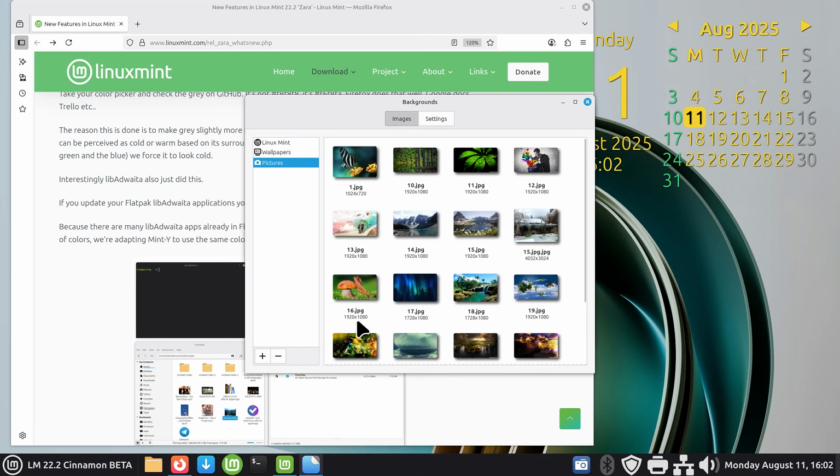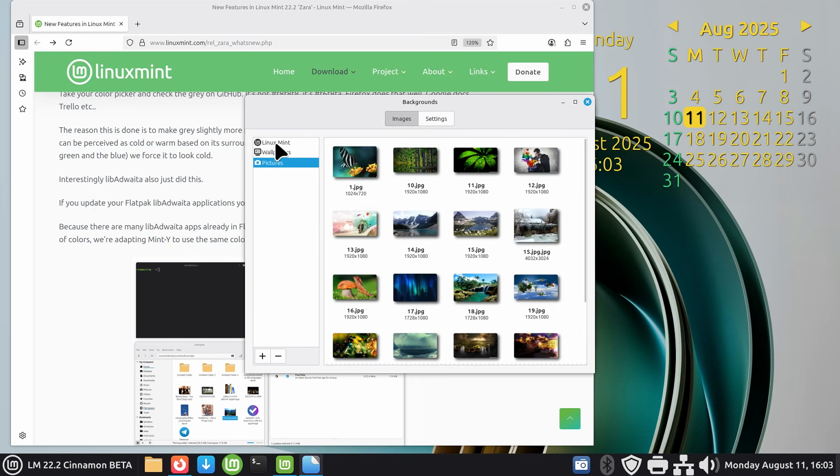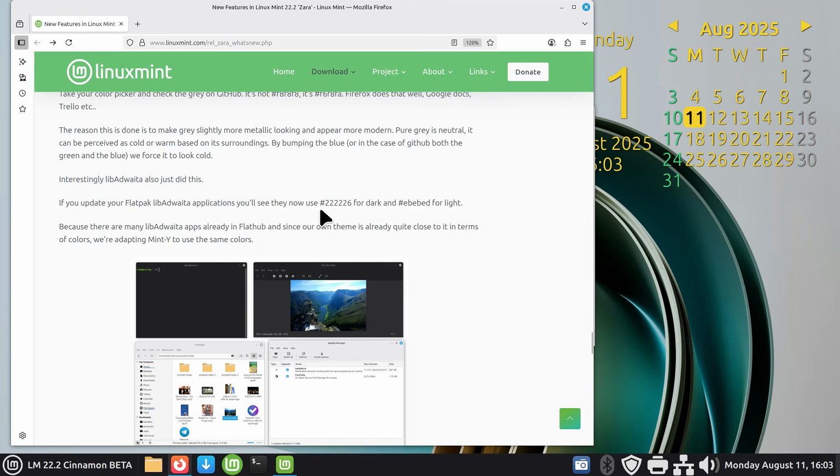So a lot of times this has a bearing on your screen resolution. That's a nice thing to understand. And you have different aspects to handle that kind of stuff. That's what that's for. And you can also play your backgrounds as a slideshow, and it's just the particular folder you're in. So if you pick the wallpapers, it'll either do random or sequential wallpaper changes based on a time frame that you plug in. All right, too much information for some.